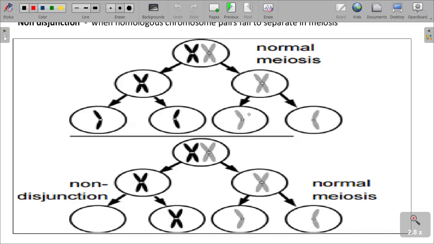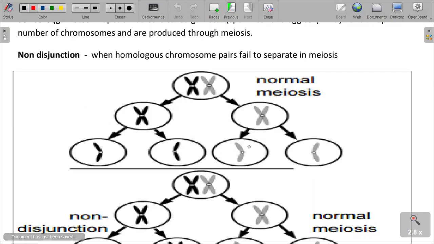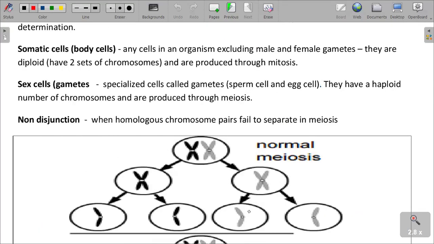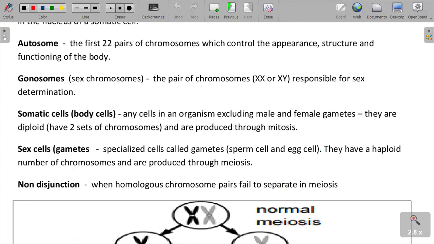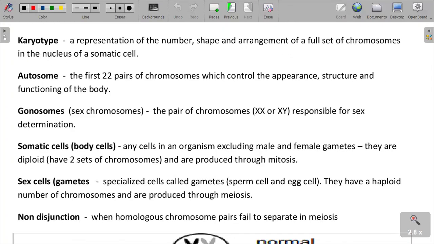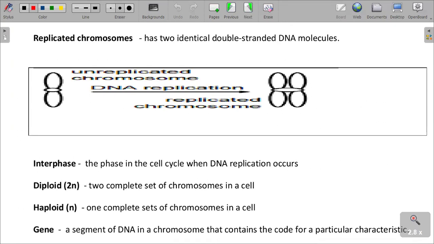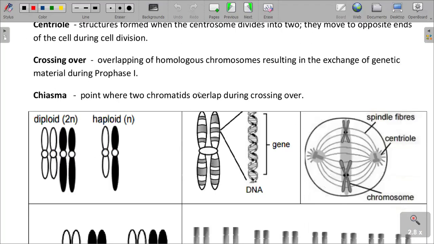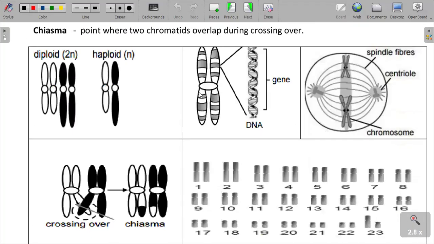So we do have what is called normal meiosis and abnormal meiosis, which sometimes is called non-separation of chromosomes. We are going to be looking at all these. Basic terminology in meiosis is attached in this presentation. I want you to follow quite a lot and understand them very well. These diagrams that you are seeing here are key towards understanding genetics.